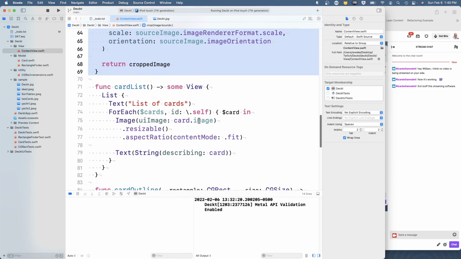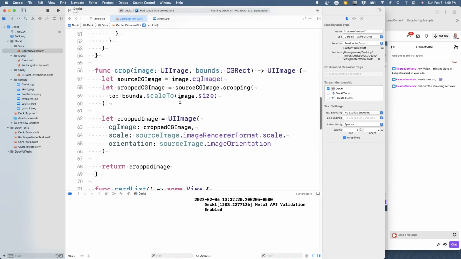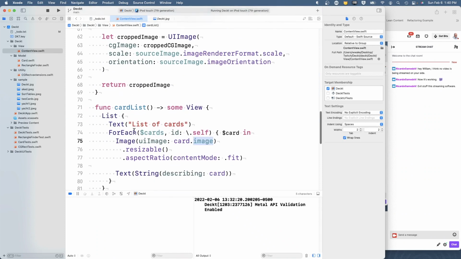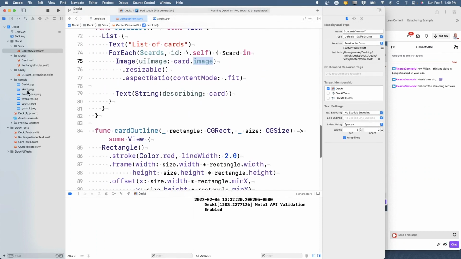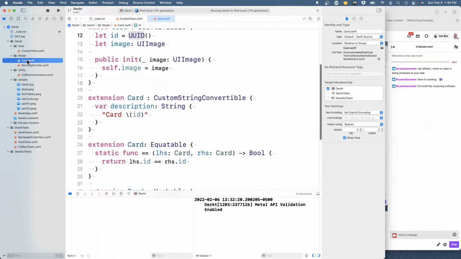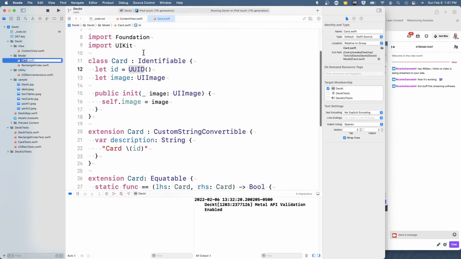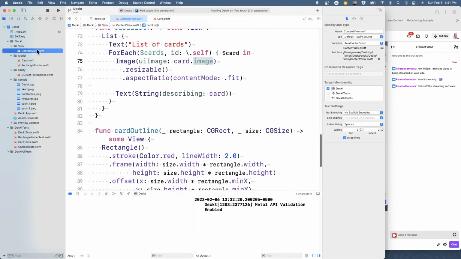Okay, so here we've got the cards. We've taken the image that we cropped up here, and we're loading that in the constructor. Oh, wait a minute, we don't have a constructor. Do we have cards yet? Maybe I'm way ahead of myself. Okay, we have cards that take an image. Are we using them in our content view?